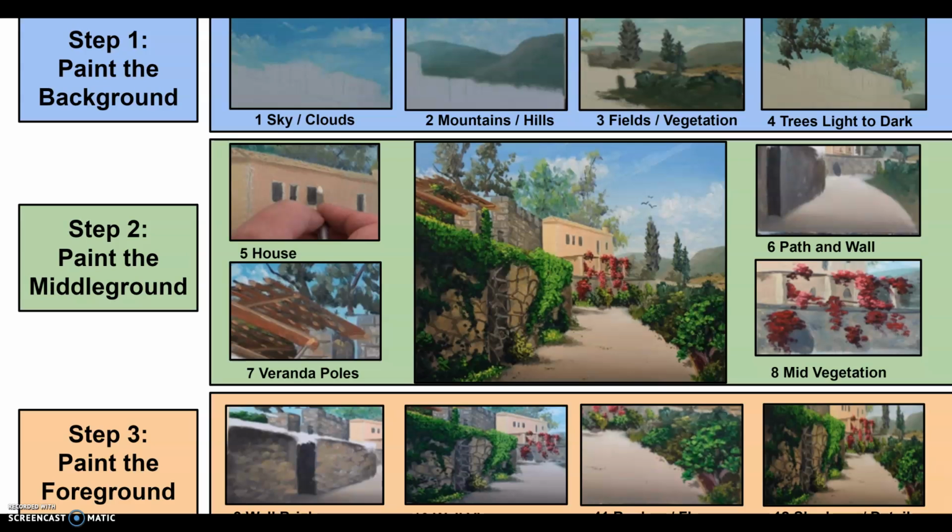We're working on this for about 3 weeks. Typically, the first week you're going to draw it out and paint the sky and maybe some of the hills or mountains in the distance. Next week we'll start painting the middle ground. And in the 3rd week of this project, we'll paint the foreground and finish up. So you have 3 weeks, a little bit of time to make it nice and make sure you do what you want to do.